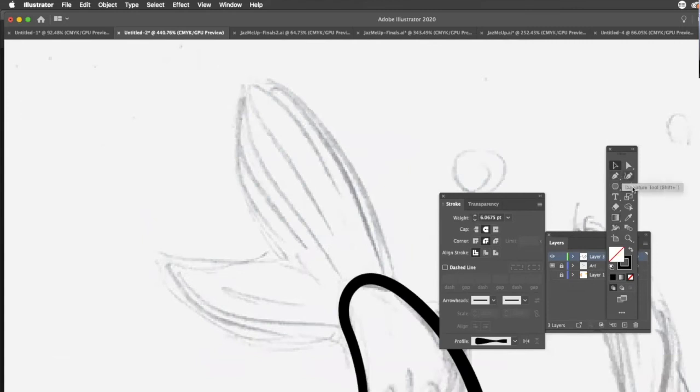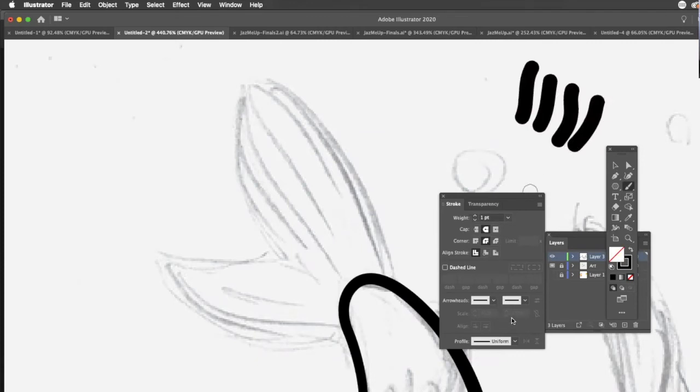So if I don't want to use the pen tool, I can use the paintbrush tool. And with the paintbrush tool, and I'm just going to do a few marks over here, you'll see that if you're not using a tablet, if you're not using something pressure sensitive, it just gives you a standard size.